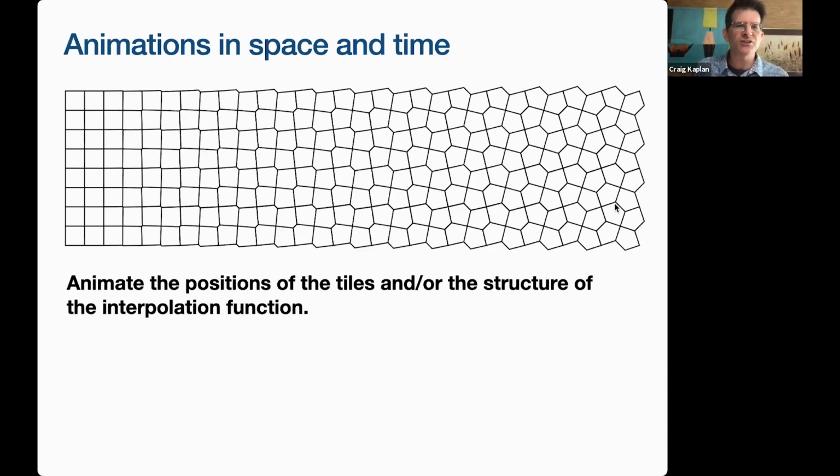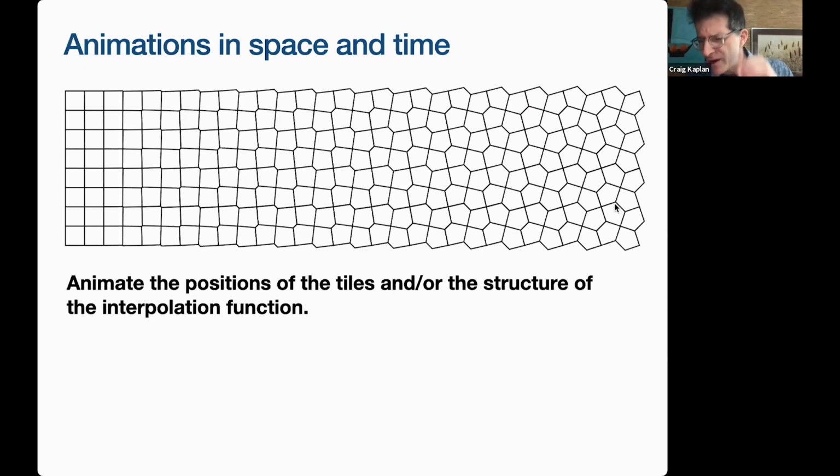One more extension that I want to talk about. Another dimension in which we can explore parquet deformations is layering back the animation in time as well as the animation in space that makes a parquet deformation what it is. So we can decouple the positions of the tiles from the interpolation function and move them around separately to get different visual effects.